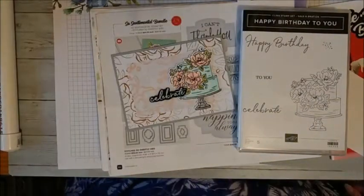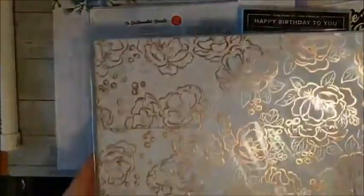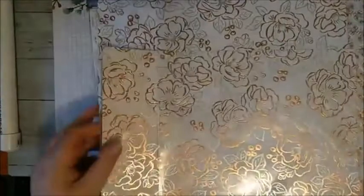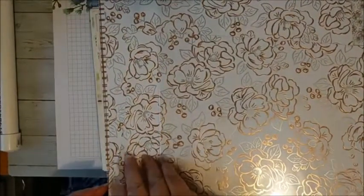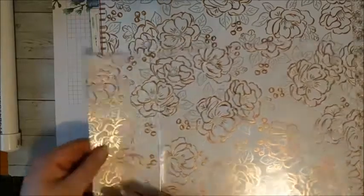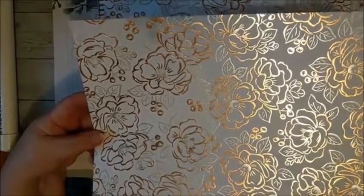The other product we're going to be playing with today is actually what's in the second release, and that's these beautiful products here. Now, these are just white single-sided designer series paper, but as you can see, this one has got a print on it and it's in rose gold and silver.